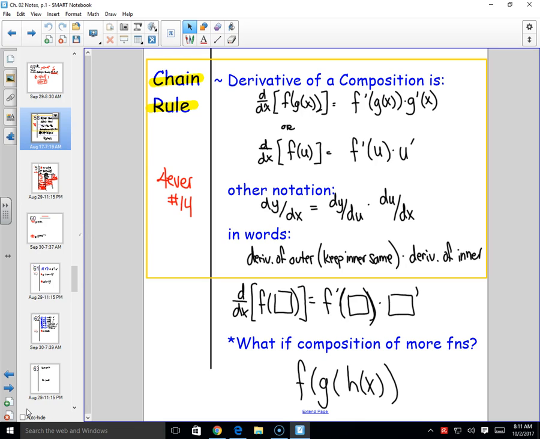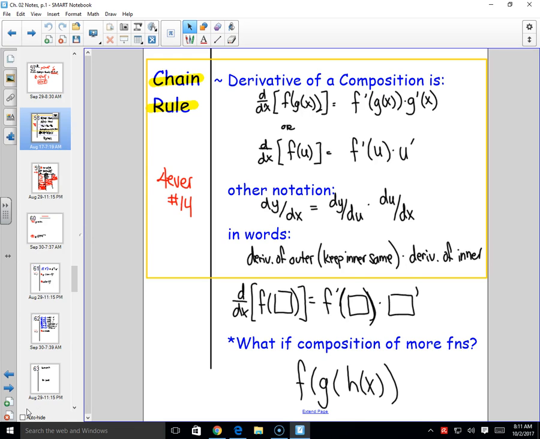because you're taking derivatives using the old rules. You're taking f prime keeping g, g prime. So you're taking derivatives with the power rule, the quotient rule, the product rule, with trig rules. You're taking derivatives with those rules, but you have this additional u prime, this additional g prime, this additional du dx based on what you've been given. There is the box notation.